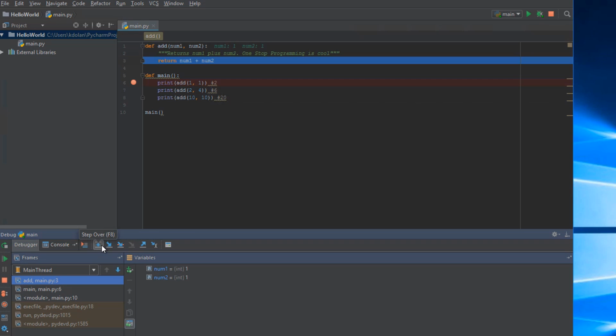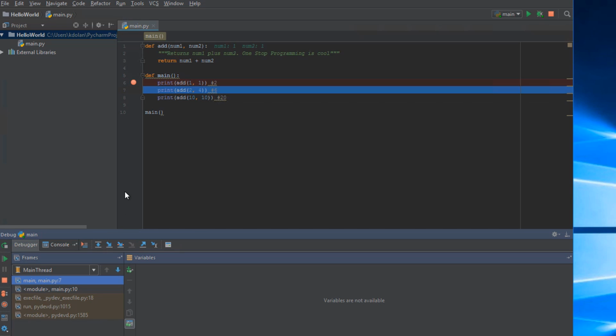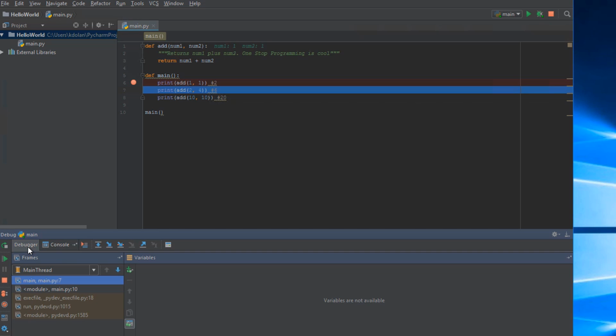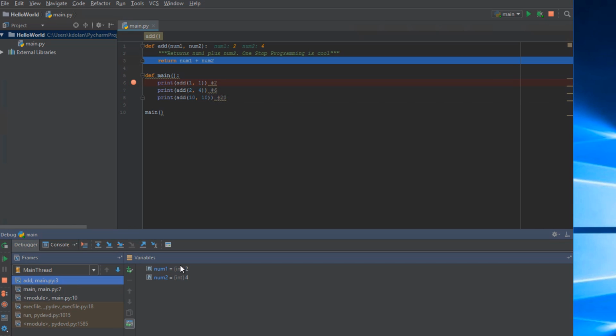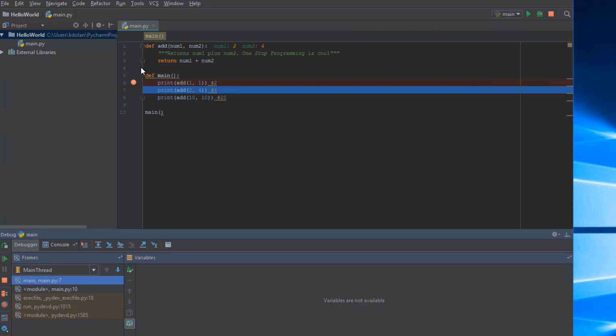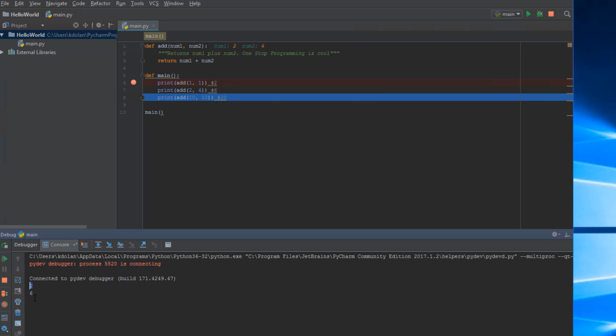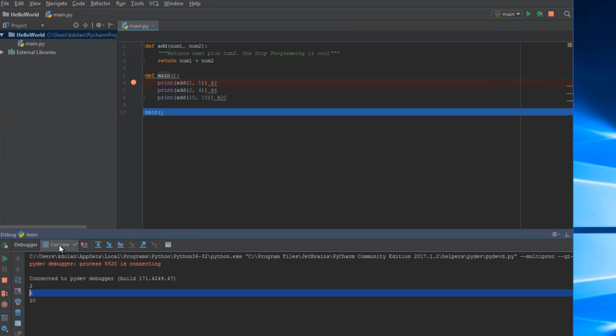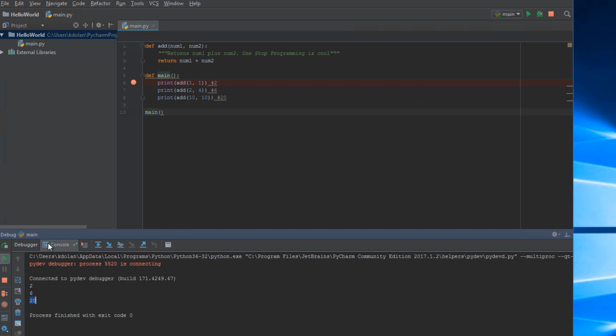And now we can just do step over, and then step over again, and then if we click on the console tab, we'll see that we printed 2. On the next one, let's just use step into. So we step into again, we see that we passed in 2 and 4. Step into again, there's nothing to step into because it can just execute this. Step into again, and we get 6. And let's just step over to the last one, and we get 20. And then to finish up, we can click the play button, and our process will end.